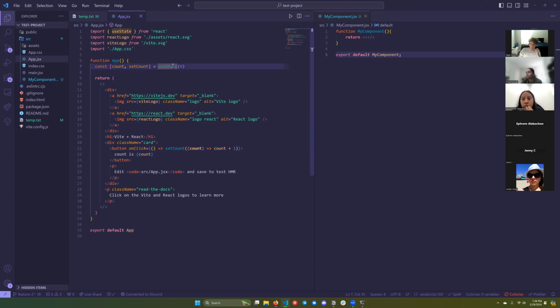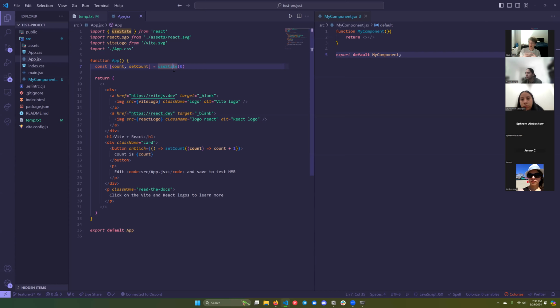And state is a way that we can manage data inside of a component without it getting lost. So React is really cool because every time a component changes, it re-renders the component automatically for you. So it'll always be up to date. And that's a really powerful feature that React offers that you'd have to manually implement if you were writing just vanilla JavaScript and HTML. And again, I think in this next week where we talk about the DOM, it'll make a little more sense why that's a powerful feature.